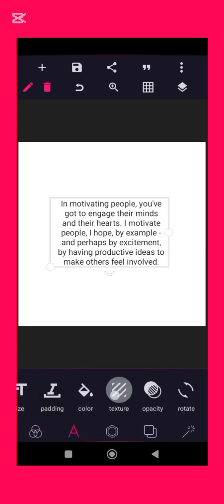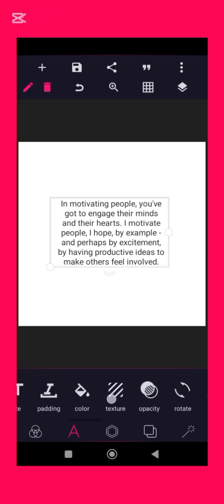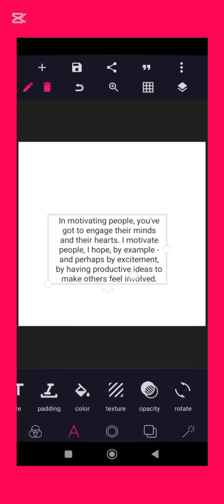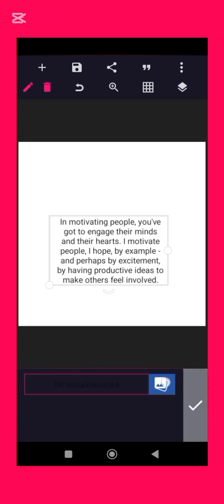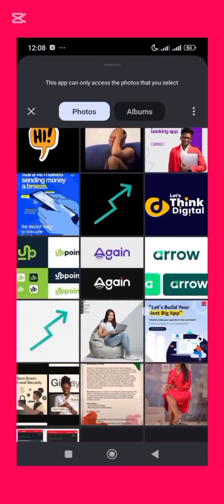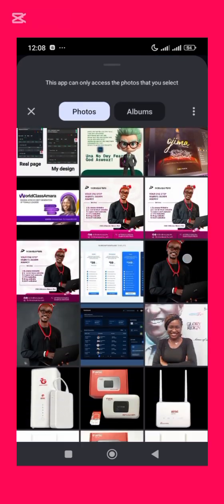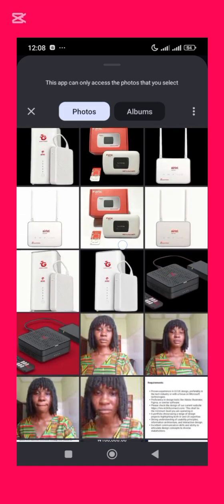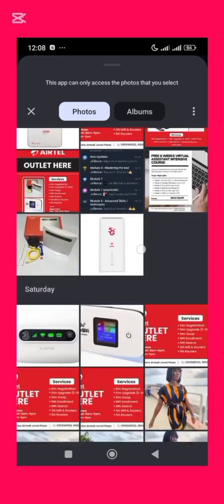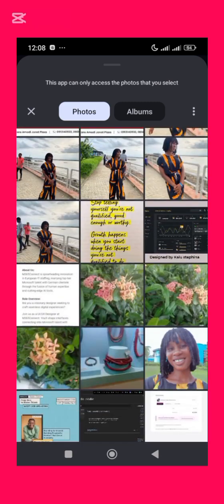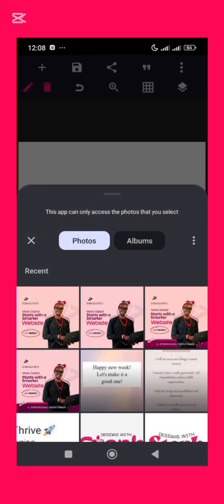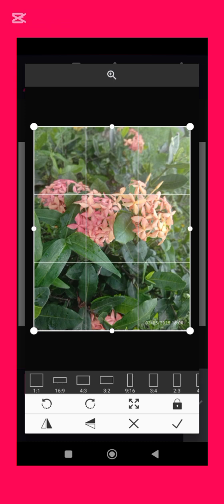We have texture. Texture is when you want to add maybe an image into your text. There are some designs that you will see, and the texts look as if designs are scattered inside. So that's what texture does. So I'll show you how we can achieve that. You just click on texture, click on this import icon here. It takes you straight to your gallery. There you can now choose what particular image you want to use as texture for that text, right? So for now, I think I would choose this image. So when I choose the image, I'll click on good.